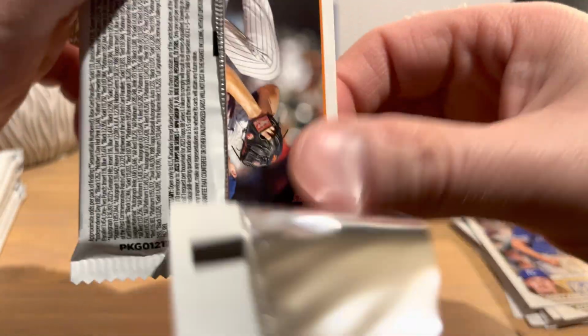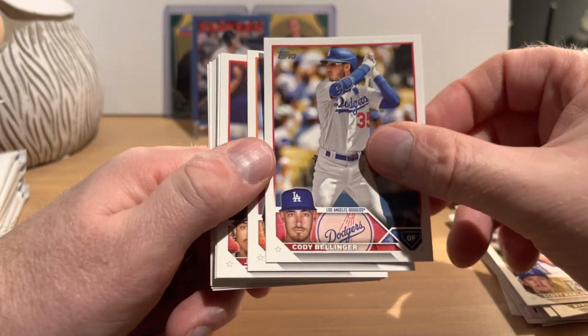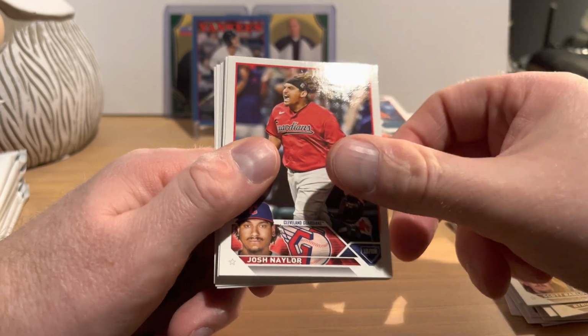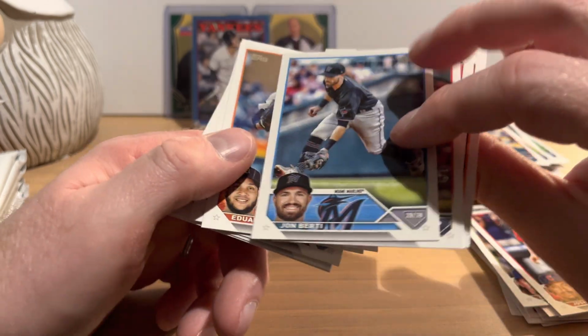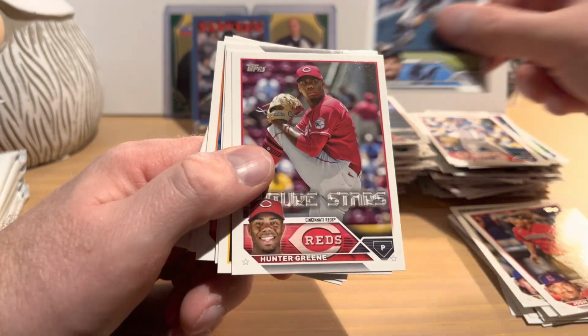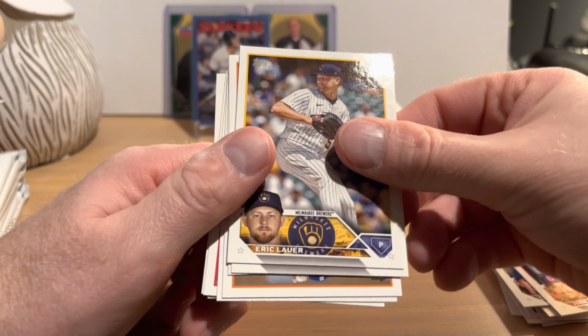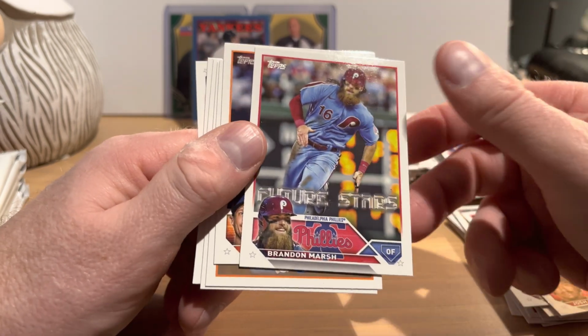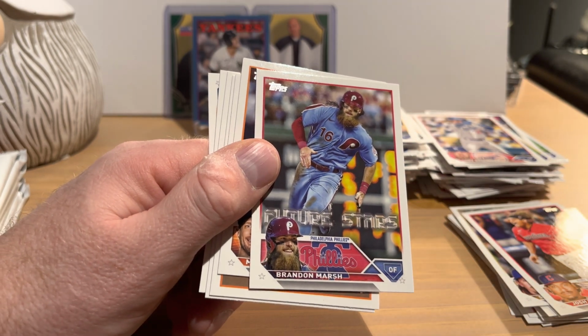So we're at the halfway point. Jacob deGrom, Cody Bellinger, Alex Cobb, Josh Naylor. We got to flip these over. John Berti, Hunter Greene, Eric Lauer, Brandon Marsh, nice beard. Nice beard down here. That's one.